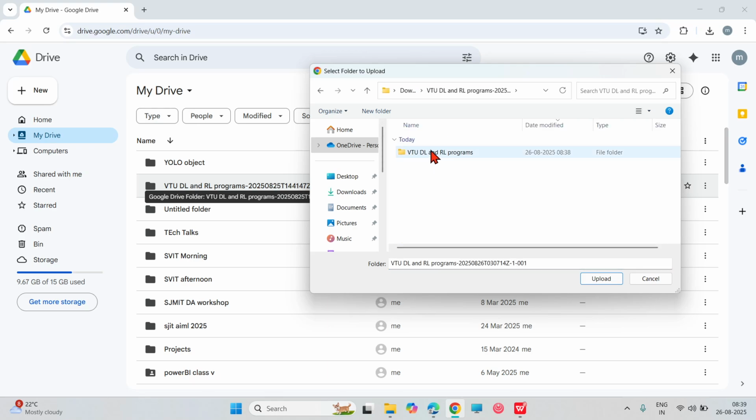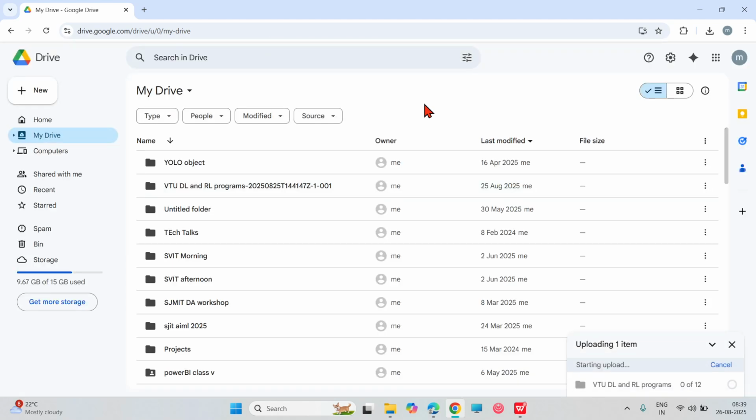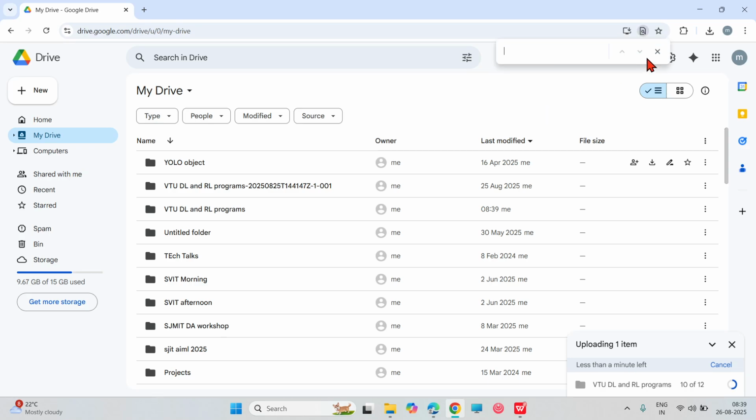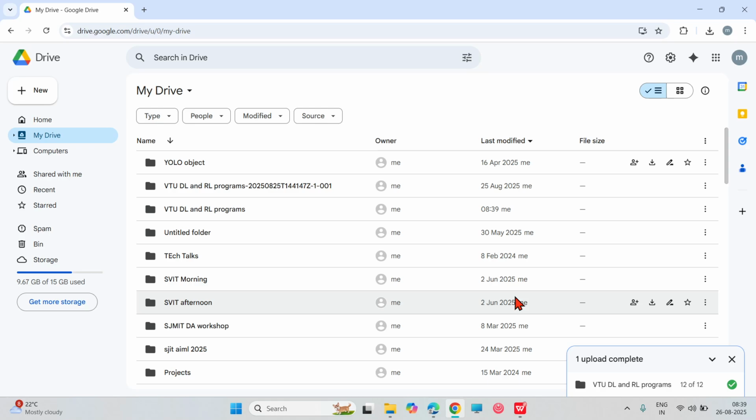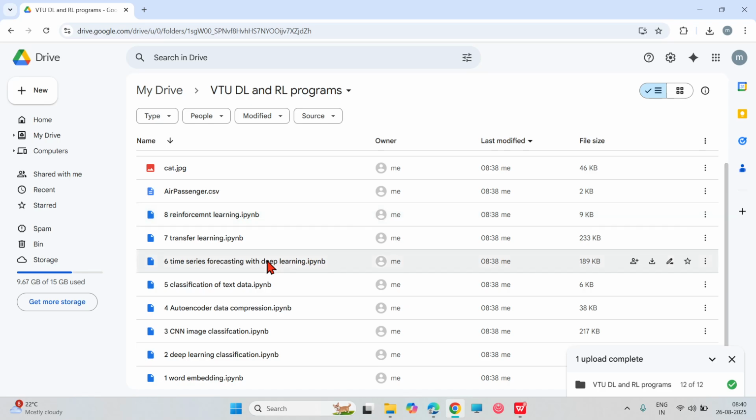Select the VTU DL and RL programs folder and upload it. It will upload the entire folder with all the necessary files. It is taking time, so it has been uploaded now. So we have all the experiments here. Now we can start running the experiments one by one.